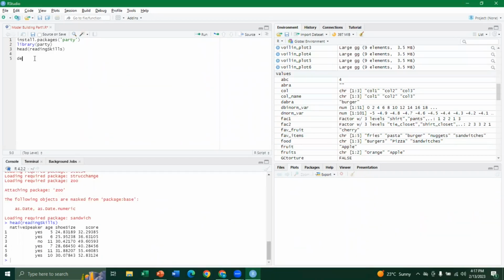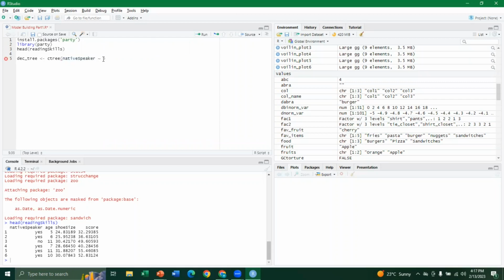So first of all, I will create a variable with the name of decision tree. And in this variable, I will say ctree. Now let's use this built-in function to create a decision tree. And I say predict native speaker column's value, as this is my dependent variable.